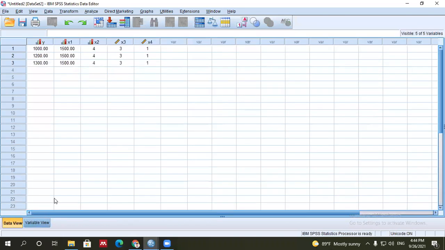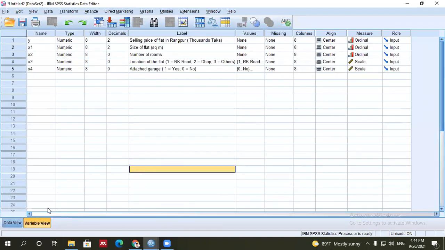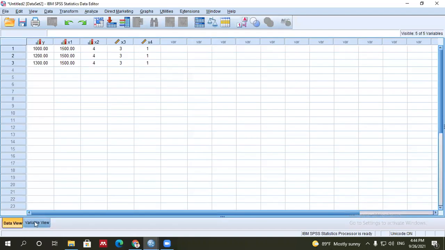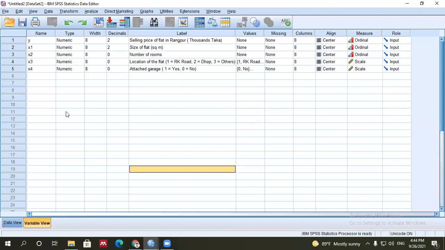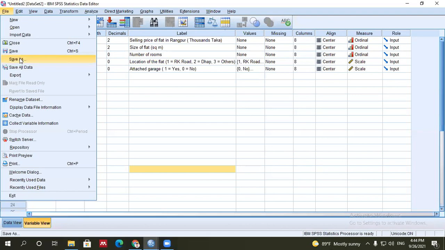Okay, so this is the SPSS data entry. Suppose now I'm going to save this file. How can I save this file? Go to File. Then, do you know the difference between save and save as? Yes, sir. What is the difference? By save as, we can find the location and then save. Sir, in save as we could rename this file.